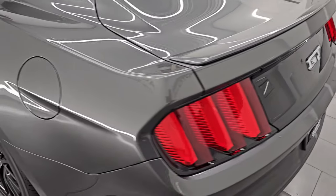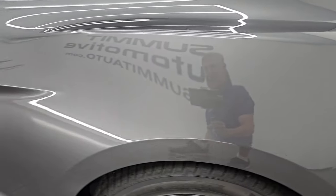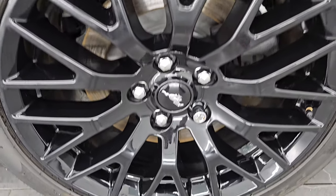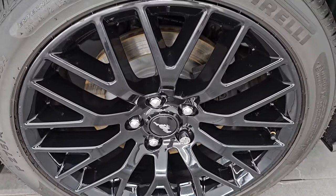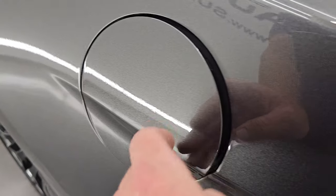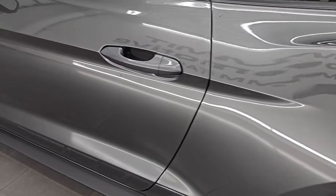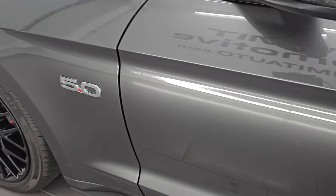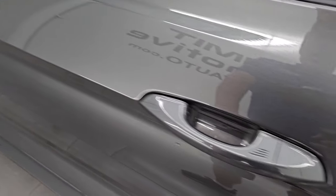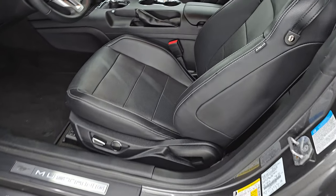Trunk lid shuts nice and solidly, and coming around to the driver's side, it's just as clean as the passenger side — no major dents or dings on that rear quarter. The back wheel is in excellent shape as well, no major scuffs on there. You do get the capless fuel fill which is a really nice feature — never get gas on your hands. Down the rest of this side of the car, the quarter and door all look really good. This one does have blind spot monitoring and power mirrors with built-in directional signals, and has intelligent access so you just need the key fob in your pocket and it should automatically unlock.